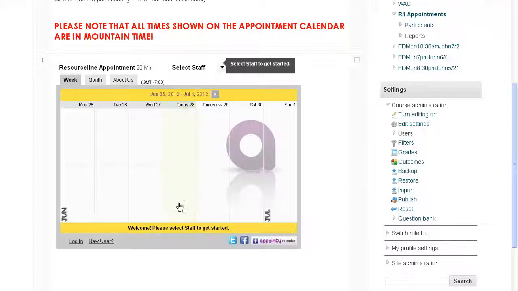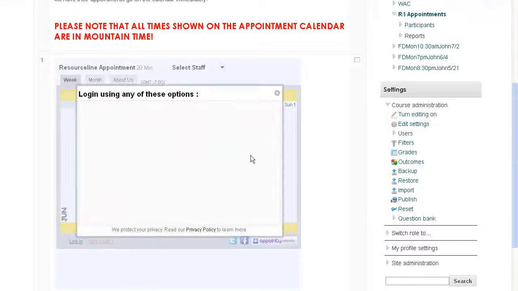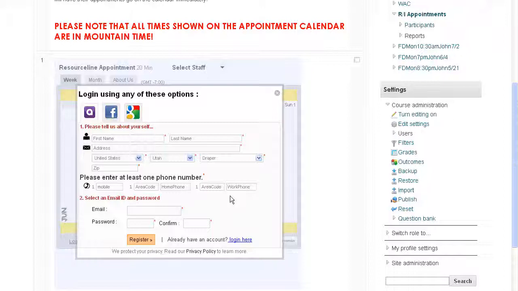First thing we need to do is go in, and you're going to need to go down here to the bottom left-hand corner, where if you have an Appointy account already, maybe you've used it with another business in the past, you can log in and it will sync it up here. If you have not, fairly simple process. Click on New User and you can log in using any one of these three options.